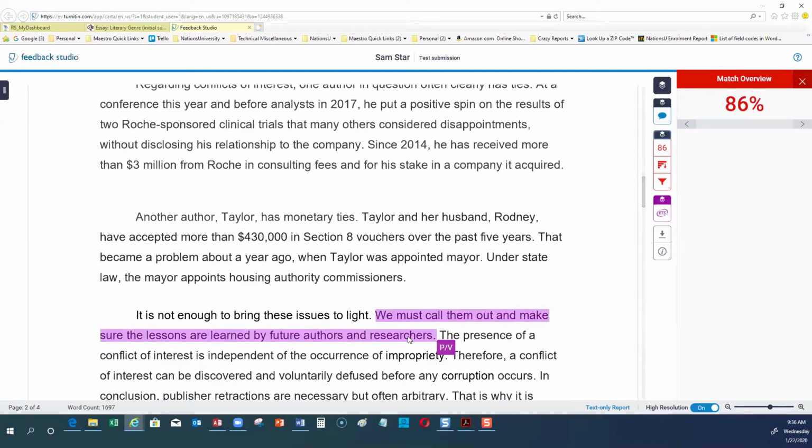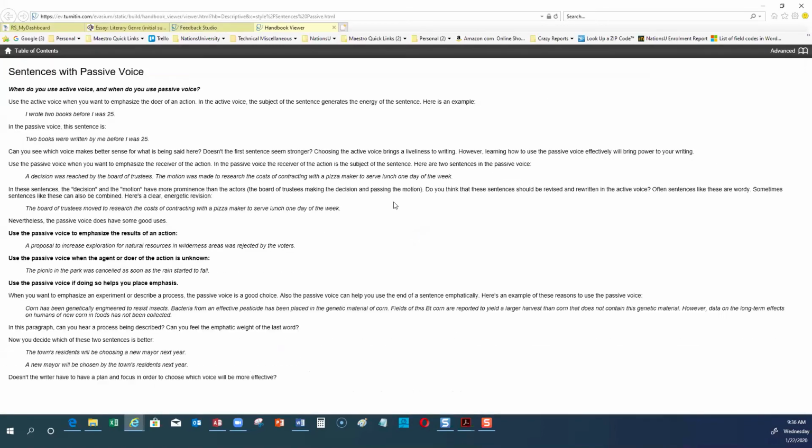It'll be highlighted and it will be labeled with the type of grammar error. In this case, this is a passive voice error, and if you click on the label, what you will see is a short description of what the type of error is, and you can click on View Handbook, and that's going to open up a longer description of the type of problem and also some examples that will help you in revising your paper.